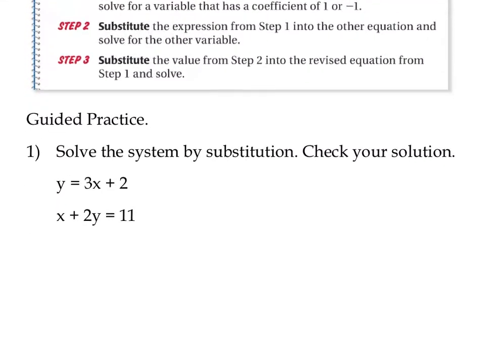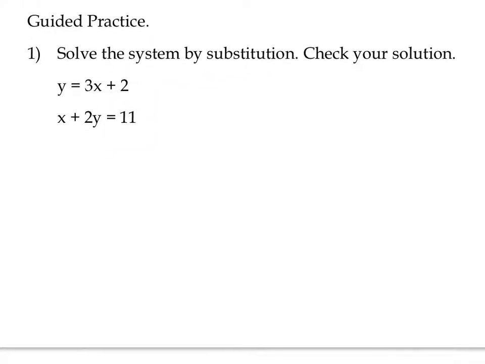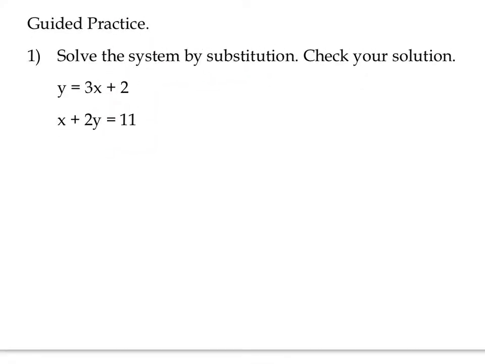We've got the system y equals 3x plus 2 and x plus 2y equals 11. So this first equation is actually already solved for y. It's written as y equals 3x plus 2. So we can take what y is equal to and substitute it in here for y into the other equation. That will give us the second equation of x plus 2 times (3x plus 2) equals 11. So we've replaced the y with 3x plus 2. Again, we've taken 3x plus 2 and we've substituted in here for y because that's what y is equal to.